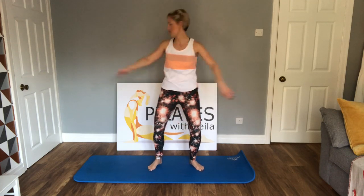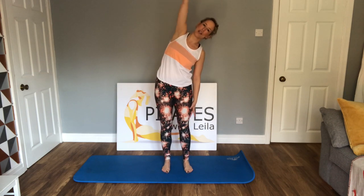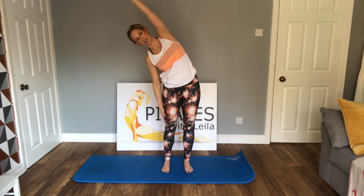Good, one more to each side. And then come all the way back. Now from here, bring the feet back in. We're going to lift all the way up into a side bend. Come back to the center. And again, other side. We lift.